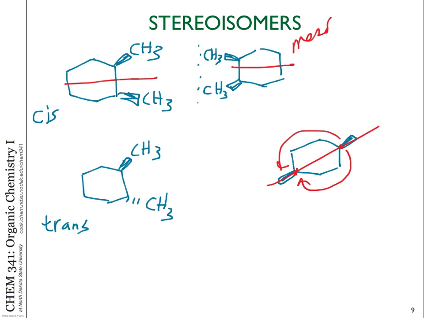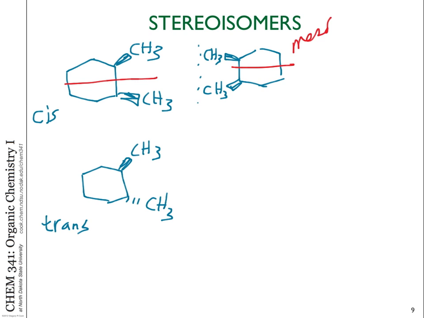Because there's a plane of symmetry bisecting through the carbons of the ring. Okay? So those carbons are not asymmetric centers. They're not stereogenic centers. Okay, do you see that? However, in the top case, when we have 1, 2, now, let me just get rid of this one.